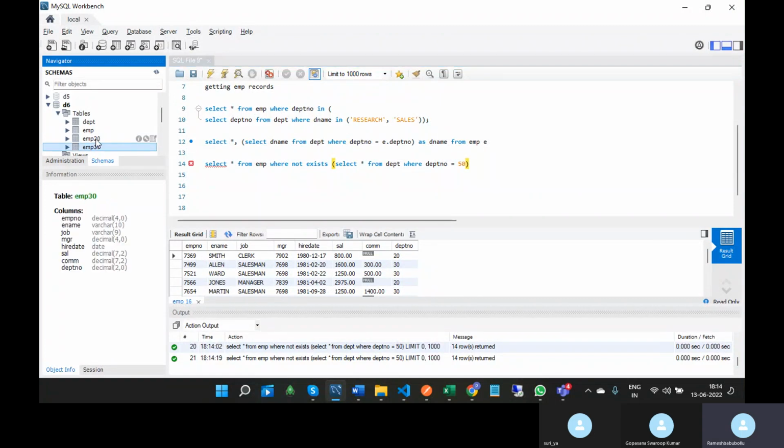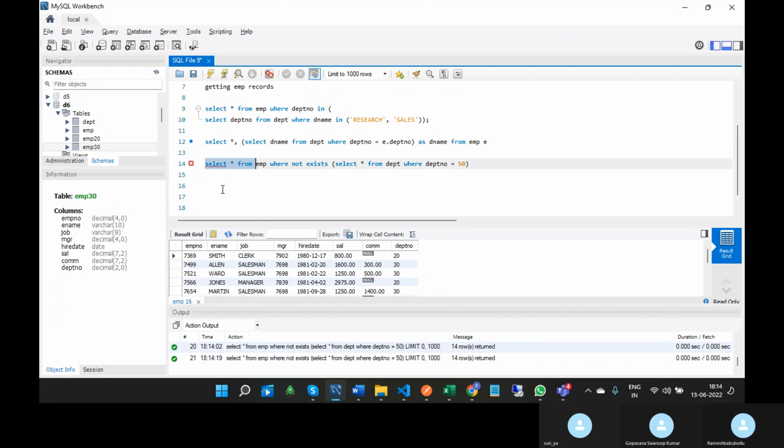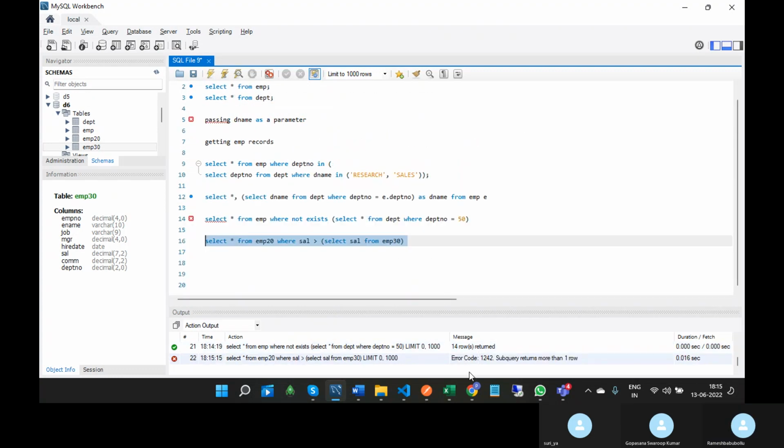Now ANY. I am going to take these two tables, employee 20 and employee 30, where salary is greater than, and the subquery returns more than one row.